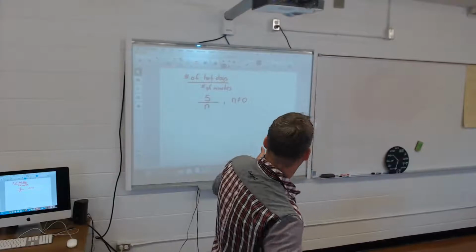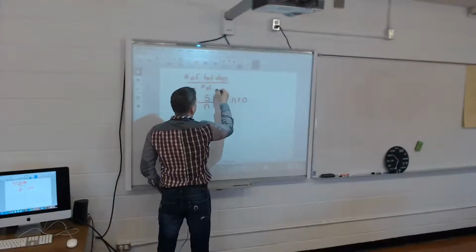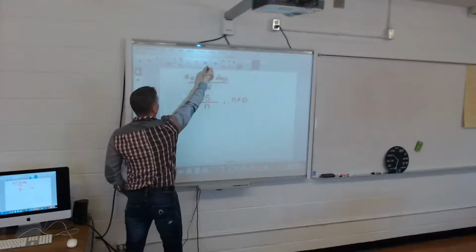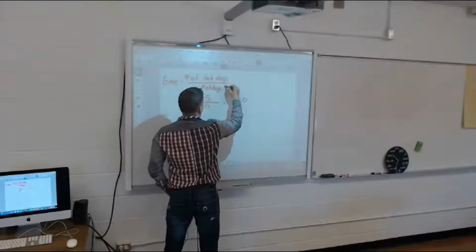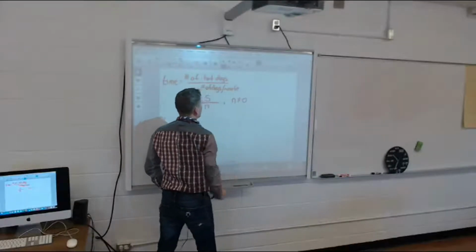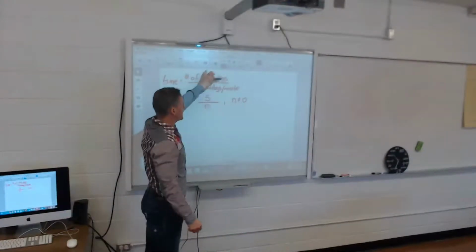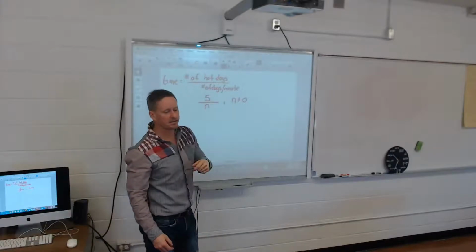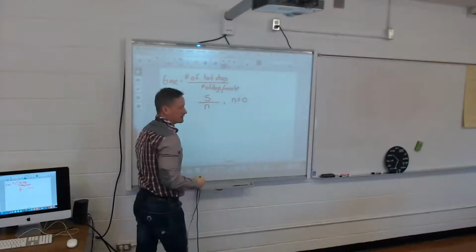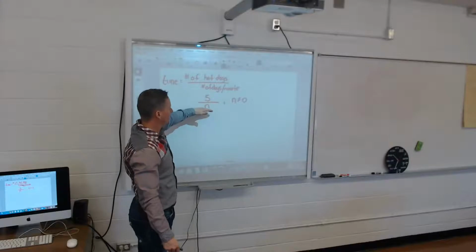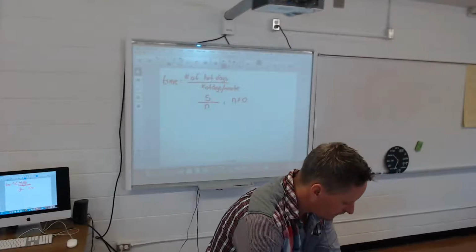All right, to find out the amount of time. Let me change this just a bit here. The amount of time it takes to eat these hot dogs. You take the number of hot dogs per minute. That's more like it. Okay? So to find out the amount of time, I take the number of hot dogs I can eat and divide it by the number of hot dogs I can eat per minute. So when you actually divide them, I'm going to end up with the number of minutes. So I've got 5 hot dogs over my rate, which is n hot dogs per minute.